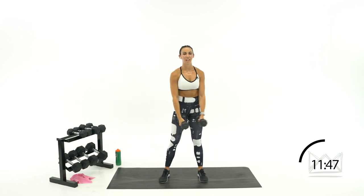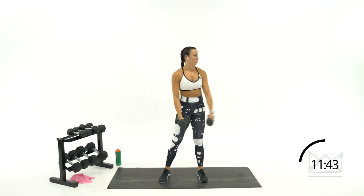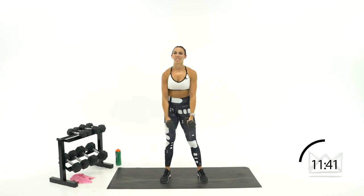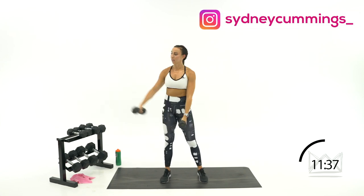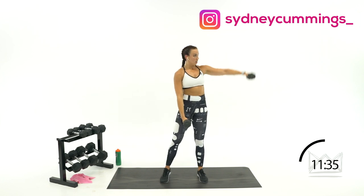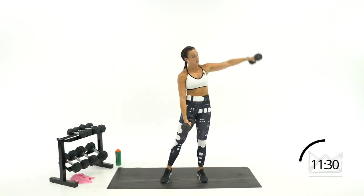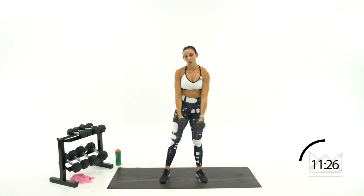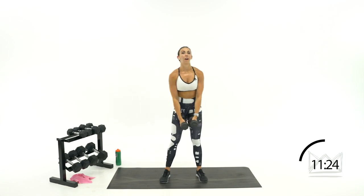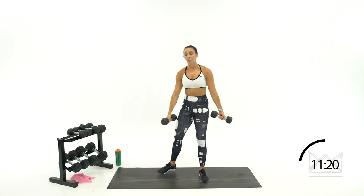No, I'm not rotating my hips. I'm gonna keep this one, no hip rotation. Hips and shoulders and back all at one time is a lot to work on. So just taking it front swing, back swing. There you go. 10 more seconds. There we go. 4, 3, 2, 1, rest.